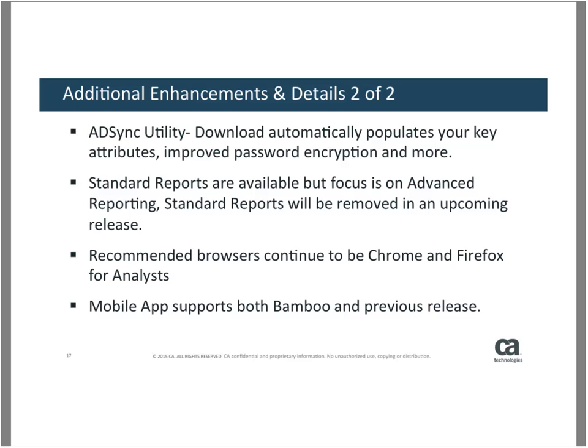The mobile app as well will work with Bamboo when the release comes out. It'll work with Bamboo and the previous release, so it is backward compatible. The mobile app, we will have some updates coming. It continues to be focused on self-service users, and we'll be adding some functionality, including single sign-on support for the mobile app, so self-service users don't have to know their cloud service management username and password. They can use their corporate username and password.